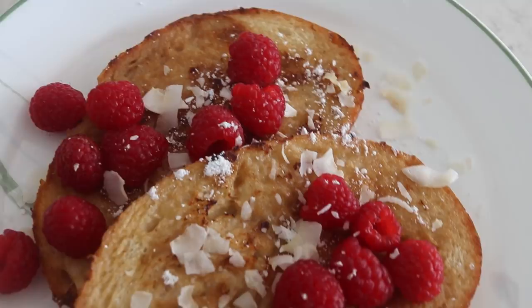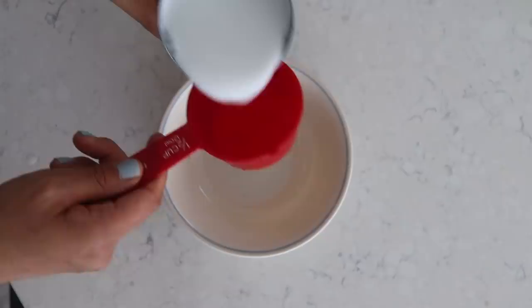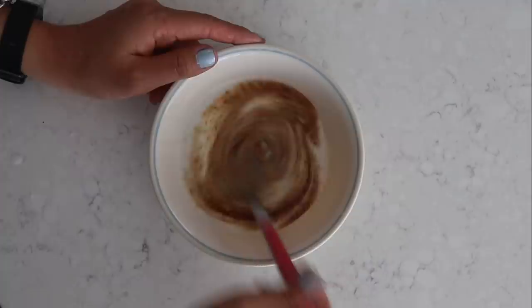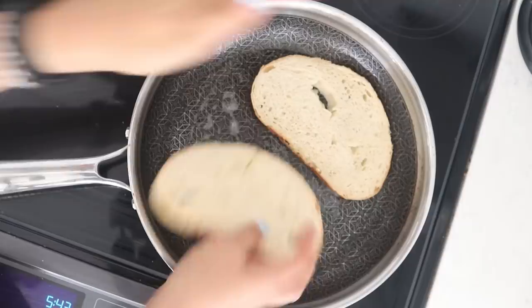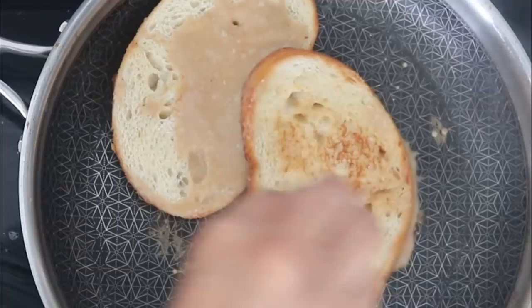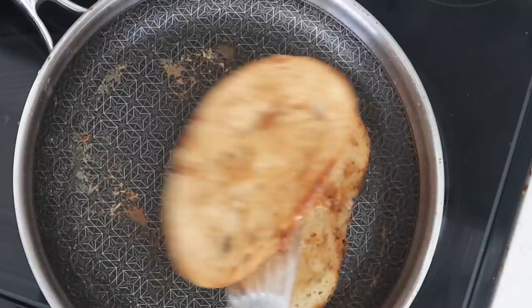Finally we have a sweet one — we are making a really easy coconut french toast. I don't even know if I want to call it french toast, but I'm going to call it french toast. We're using half a cup of coconut milk, putting that into a nice bowl, then adding one tablespoon of coconut sugar, a teaspoon of vanilla, and optionally a little pinch of salt. Mix that really well. Then going to the pan, we add a little bit of vegan butter. I'm using two pieces of sourdough bread, toasting it nicely until it starts to brown, and then I'm just pouring that mixture straight into the pan — this is why I'm saying it's not really french toast, but it's kind of french toast. I'm going to flip it around a few times until it starts to crisp up.